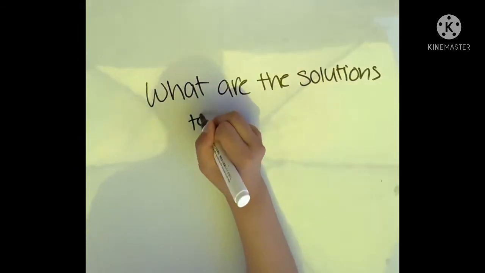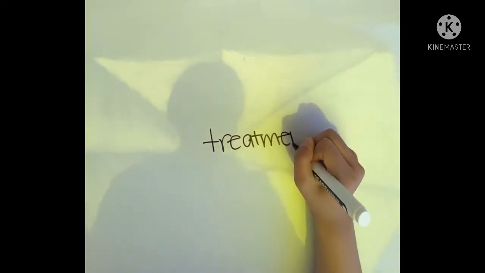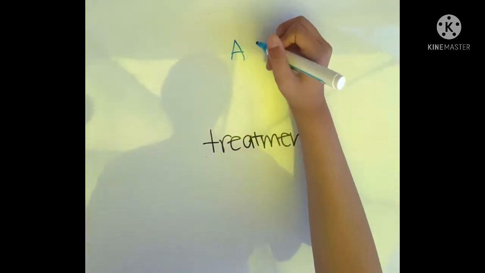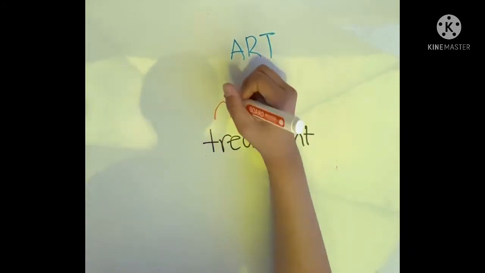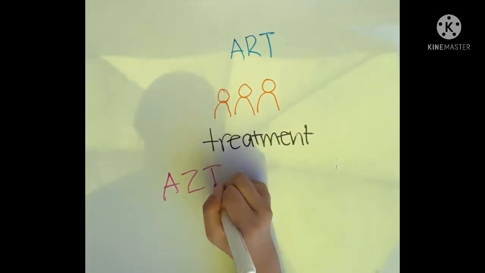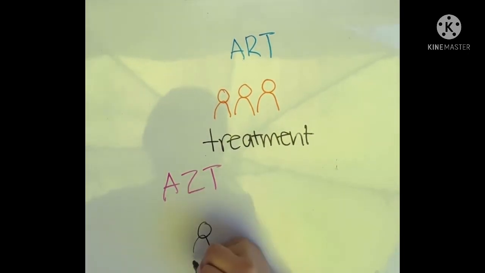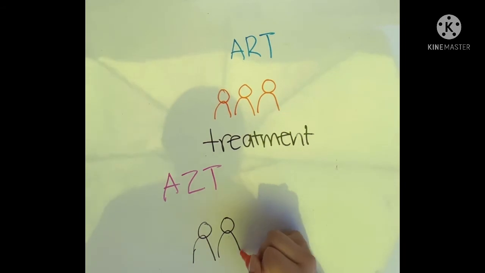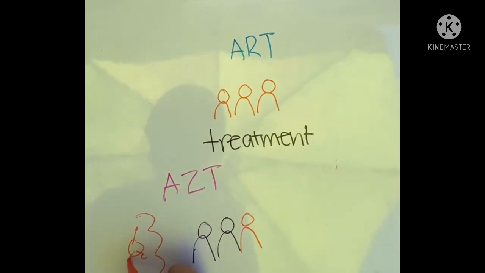What are the solutions to the HIV and AIDS pandemic? The first anti-HIV drug was AZT, which was somewhat effective in preventing HIV from passing to babies during childbirth and slowing the progress of HIV. This was followed by the combination therapy of AZT and another drug, DDC. After that was the creation of HAART, which was a triple drug therapy. It could drop HIV levels to undetectable but had a lot of side effects and required specific, difficult medicine-taking regimens.